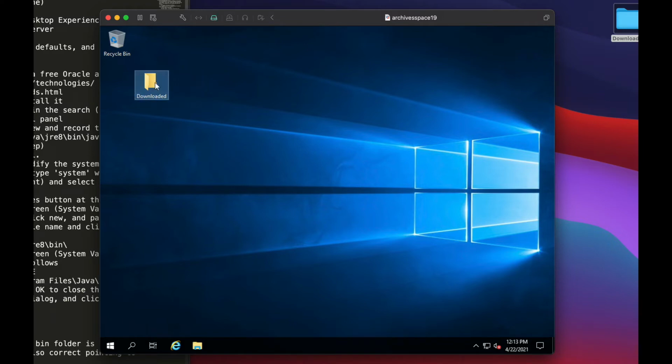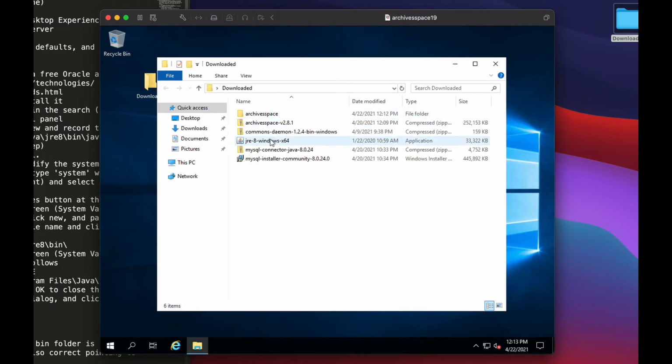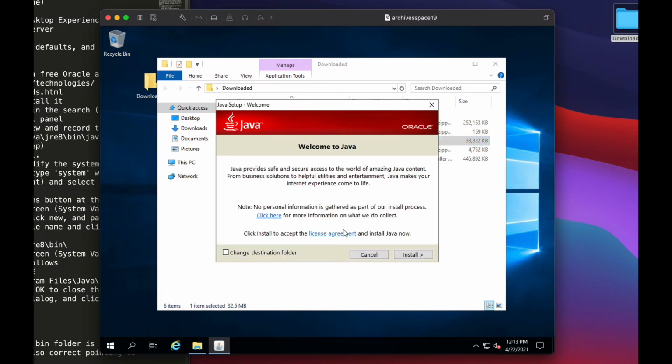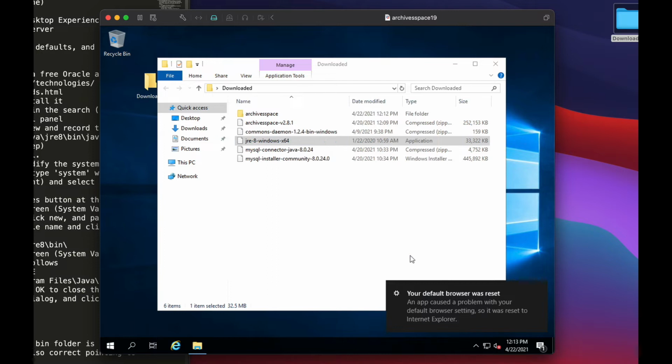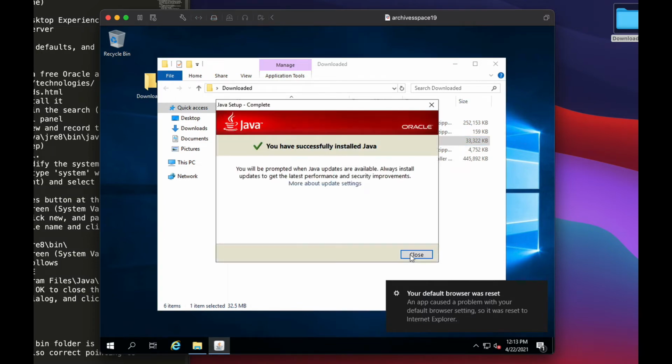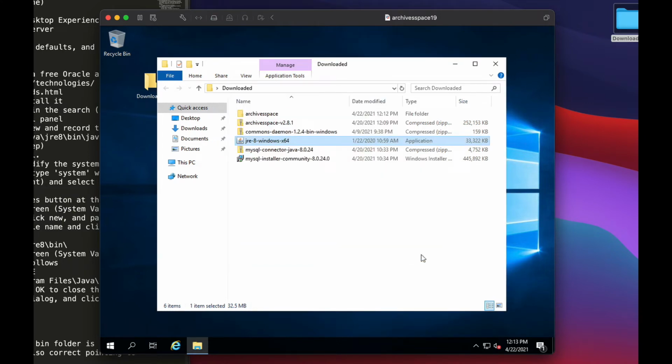Now let's go on to step number 2, which is to run the Java install. I'm just going to double click it. And I'll hit close. Now the Java, you probably want to make sure this doesn't update beyond 1.8, so you might play around with those settings. I'll show you where those are. For my lab, I'm going to turn off updates. So it was that easy to install Java.